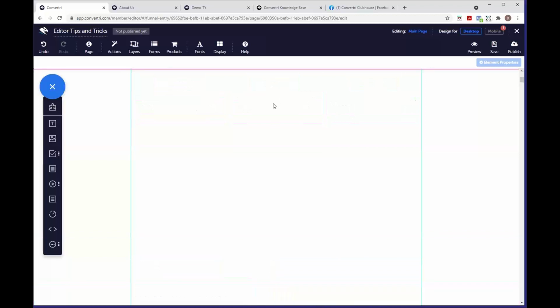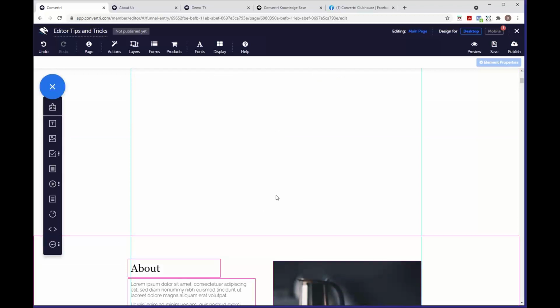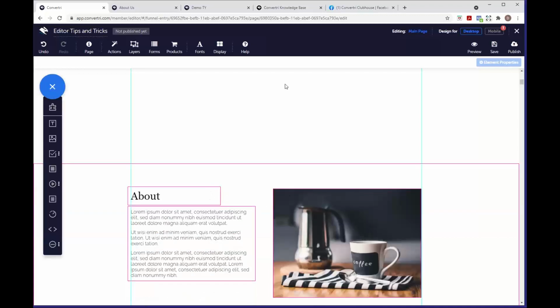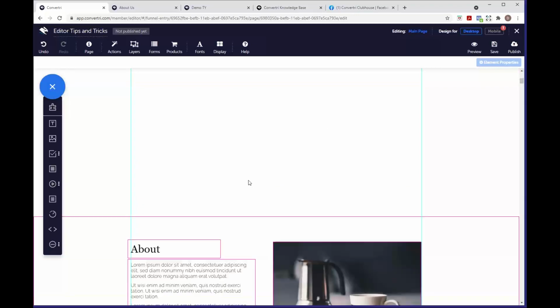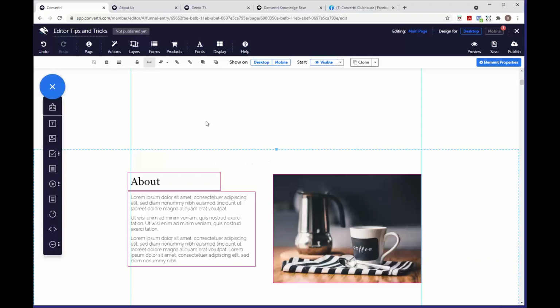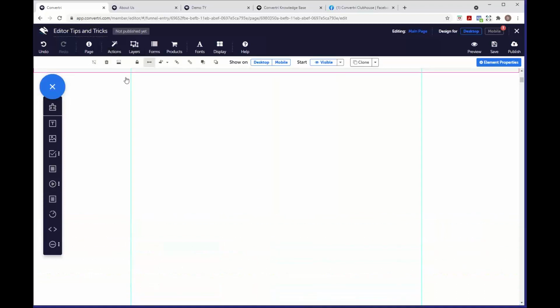Now you can see obviously in a case like that, I've now got a large chunk of white space on my page, which can be a little bit frustrating because I don't want there to be a big empty space on my page. My users are going to be confused if they see that. And I also don't want to move each element up individually to get rid of that. Luckily, Convertri has a shortcut for this, and I can use it by selecting the element that is directly below the white space. In this case, it's our white background panel. And once I've selected that, I can then use the remove white space above button. And if I scroll up a little bit and then click it, you'll see it will snap up to this pink line, which is the next element above.